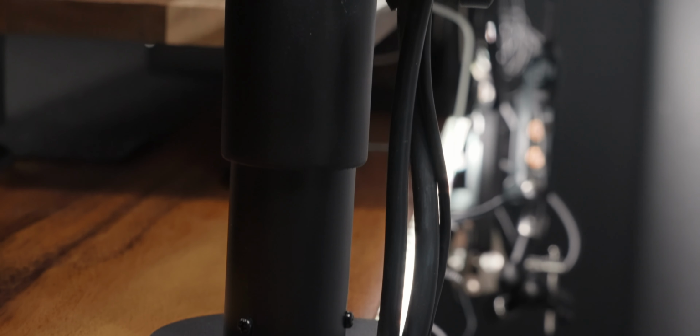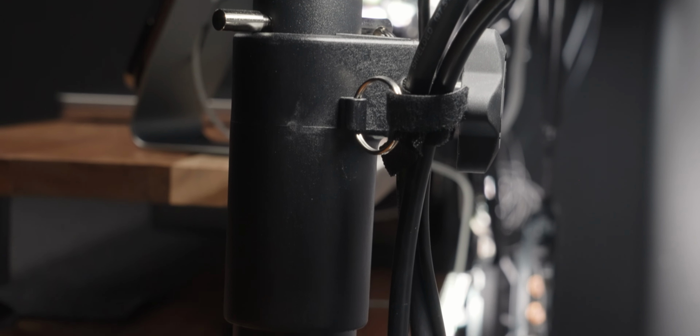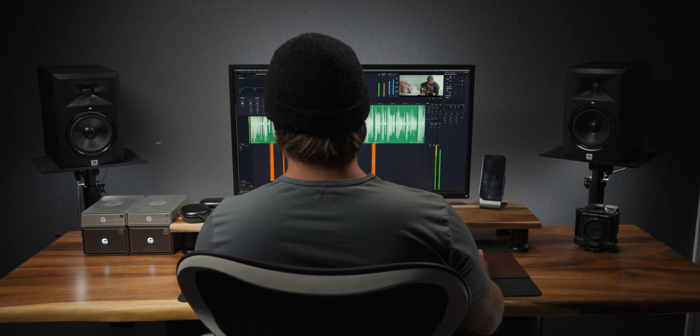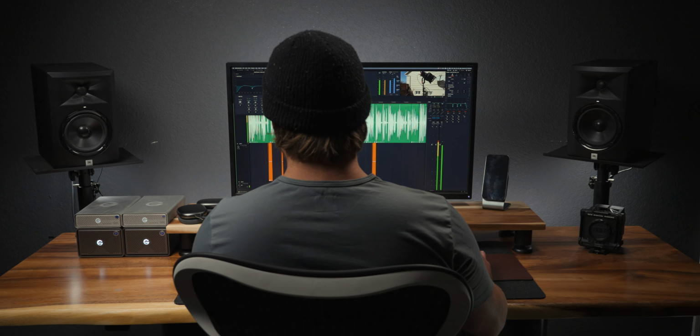That eliminates the option for floor stands, so I opted for these stands that I got off Amazon that just clamp on the back of the desk, and I have them so that the tweeters are at ear level and oriented for the best sound. Although they're not very aesthetic, they are very functional and practical for what they do. They are intended for work, not for Instagram photos.